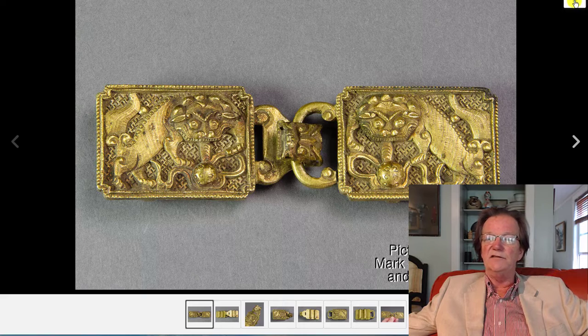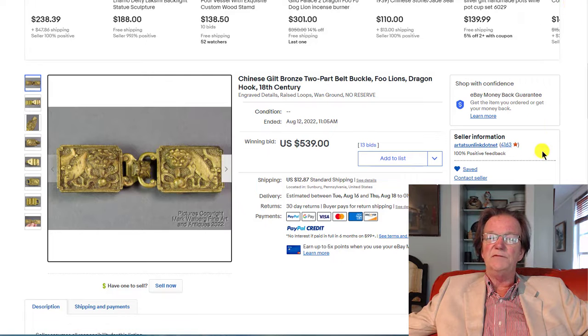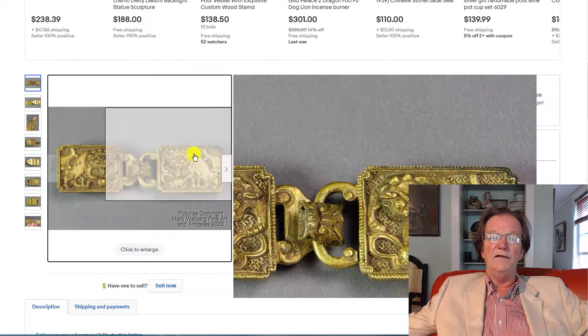Over on the eBay auctions — Mark Wahlberg had this very nice gilt bronze full lion belt buckle. This was quite an attractive thing, and Mark is very sharp on this stuff — he's been a dealer for a long time. It was an 18th or early 19th century belt hook with full lion dogs, sold for $539. I think they went a little bit low because there are a lot of fakes of these around. But from my observations and having dealt with Mark a few times at artsonsilk.net, he is extremely knowledgeable, did a lot of work with the old Flying Crane gallery in New York, and had quite a reputation. These were very attractive looking things — I hope one of you maybe bought them.